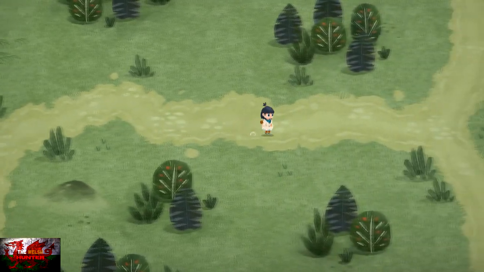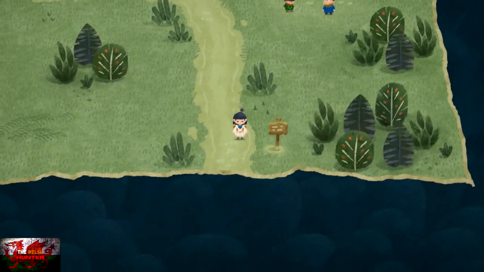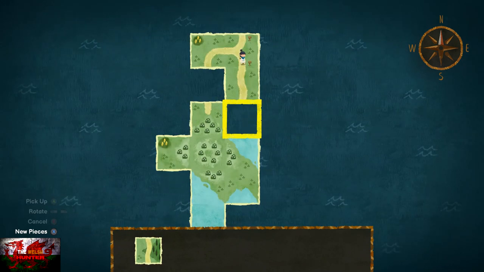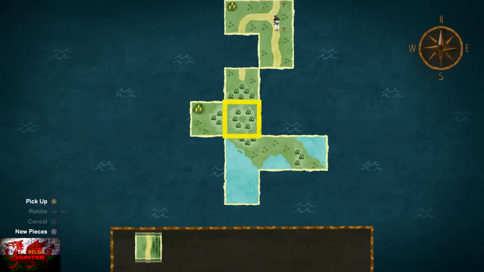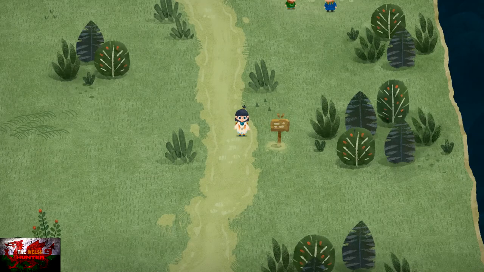These first few chapters, I tell you what, they were absolutely lovely. Make sure to grab this map piece right here, by the way. The music and everything in this game, the way it's set up, is just absolutely brilliant, and it was really nice. So on the map then, get the map piece from the first side to the left, and then get the next piece with the mushrooms just up above as well, as you can see there.